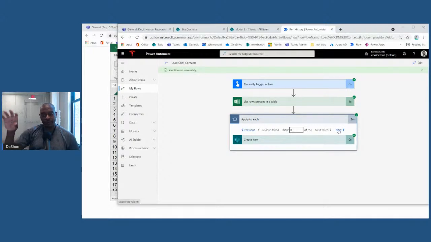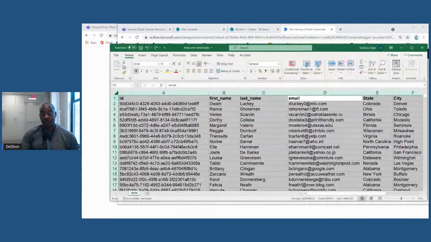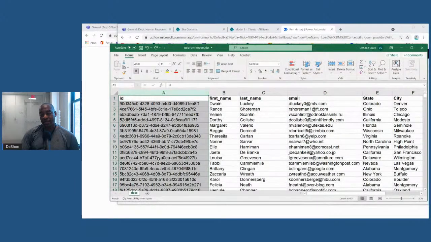Remember I said that I don't know if that list is going to bring back everything. So it looks like we capped out at 256, right? So now I need to build a loop to bring all this information in. But the key to this is the one piece of data I did not have: the ID. Once you bring this ID in, you can set yourself up to create a Delta load, right?